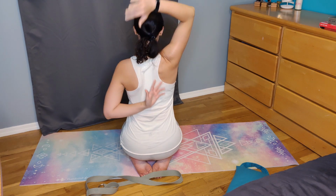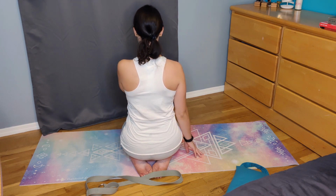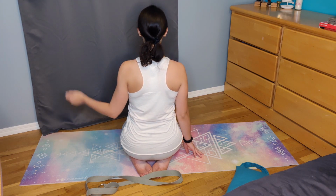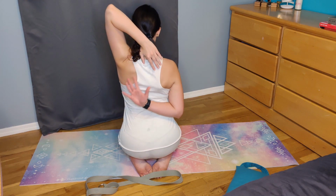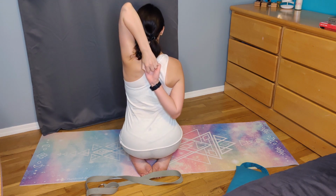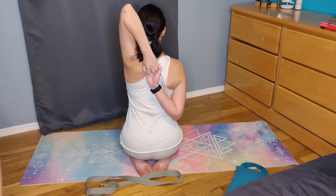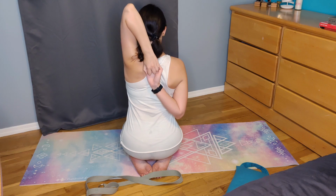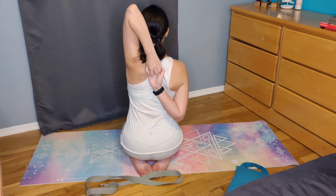All right, and slowly lower out of it. We are going to take the left arm up above our heads this time, and if you'd like the strap, you can grab it. If not, you're just going to take that left hand up, reaching down, right hand back and up to grab your other hand or the strap. Breathing here. Make sure your neck is in a nice long straight line throughout all of this.